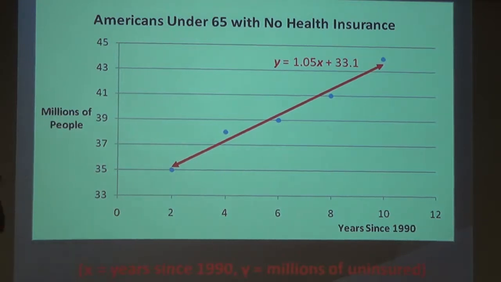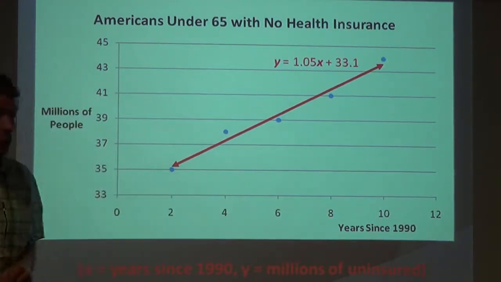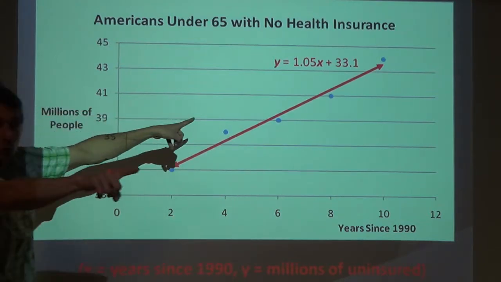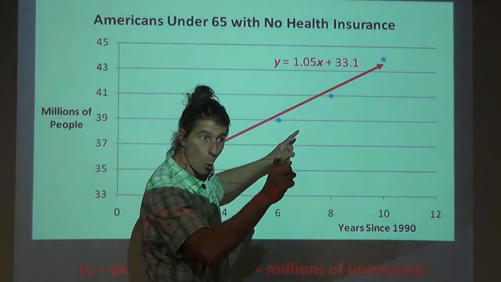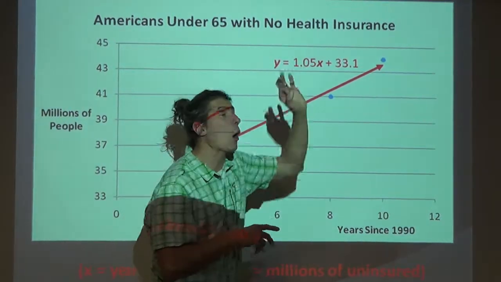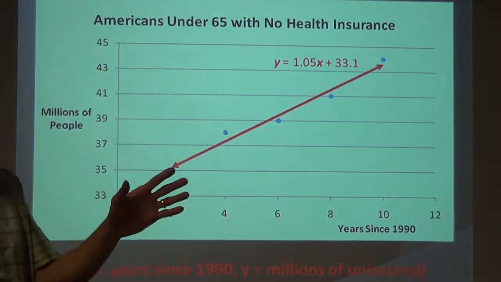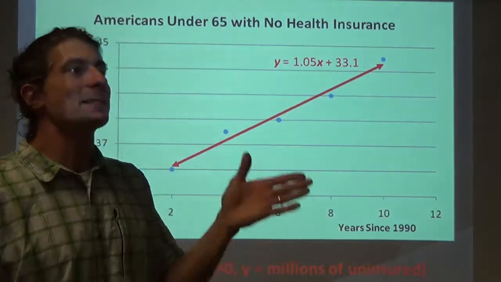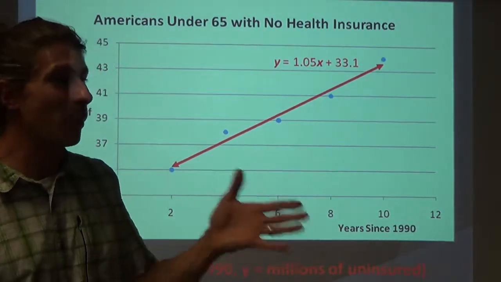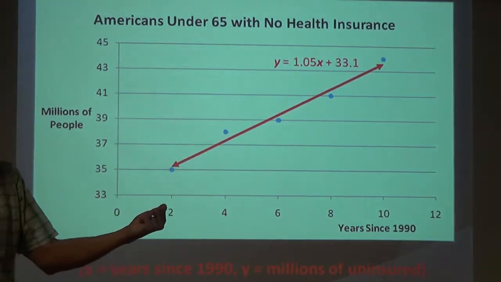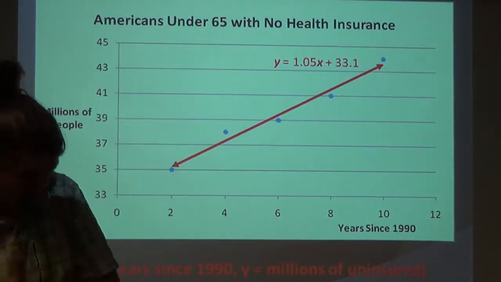Now it's close to what we did. It's close to Tammy's, isn't it? It's close to Tammy's 1.125 plus 32.75. It's probably close to Ian's. The slope is actually closer to yours, right? Because your slope was exactly 1.05. You might say to yourself, that's close, but you've got to remember that's millions, right? 1.05 million, which means the 0.05 is 50,000 extra people.